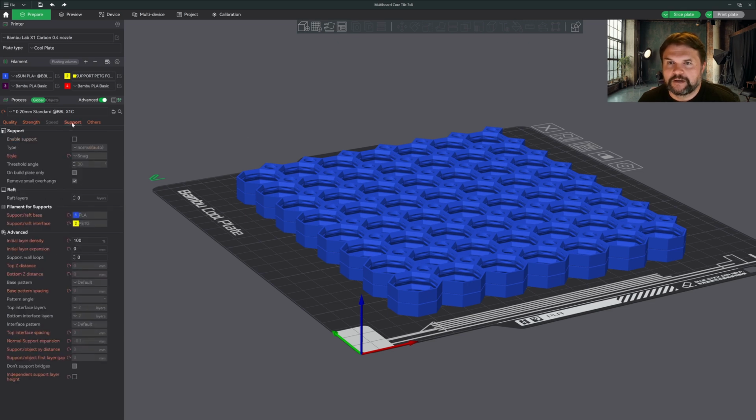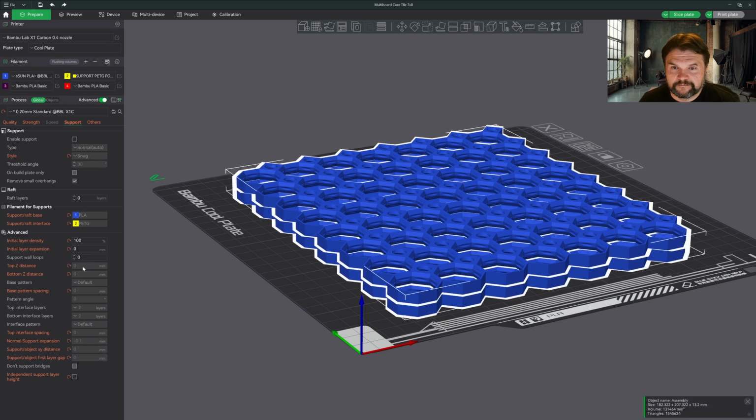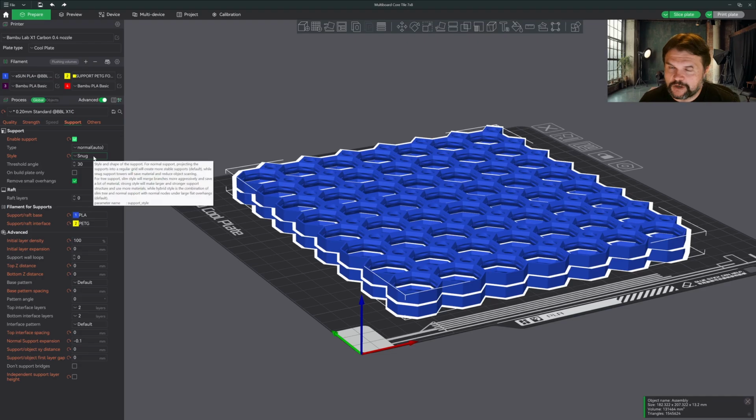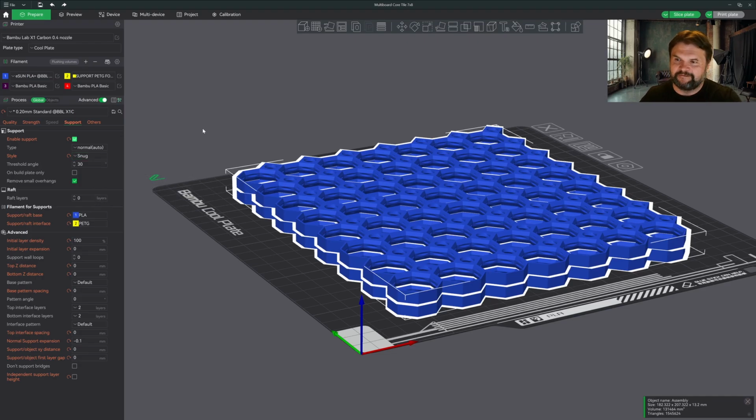Once you dial in all the settings that you would normally use for printing, on support, you leave PLA as the base for the raft, and you use the PETG only as an interface material. So that means it's just filling the gaps. And all the other settings for support, you can basically zero out. Well, for the most part, I'm setting the density to 100%. I'm putting zero. You can compare your settings to mine, but I'm basically zeroing out everything. Oh, don't forget to turn on supports, of course. That's important. Turn them on, turn them to snug. That way it doesn't create a big scaffold around the part.